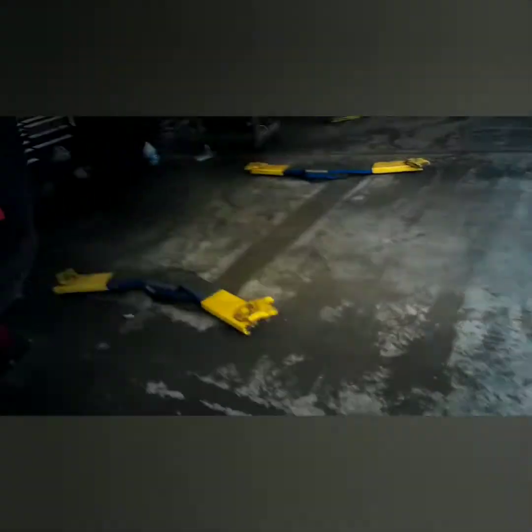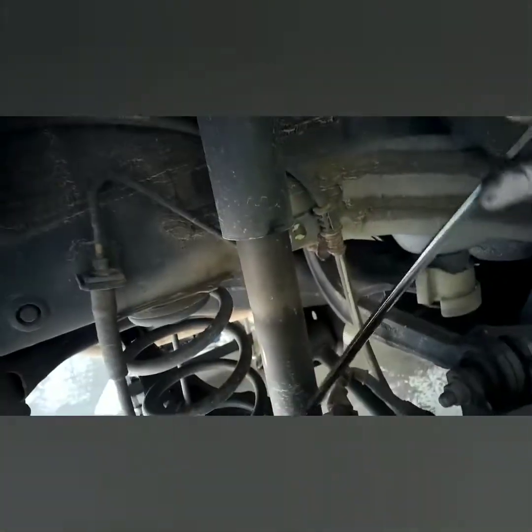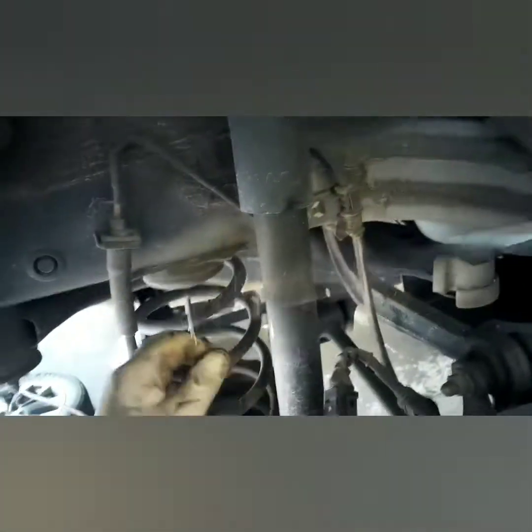Now we're going to go to the other side. Normally I would just show you one side, and I'm dropping everything again. But I'm going to show you both sides this time because you don't want to get it out of maintenance mode until you're done with both sides. But I'll be quick. I don't want to bore y'all.